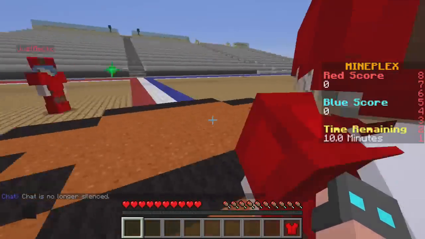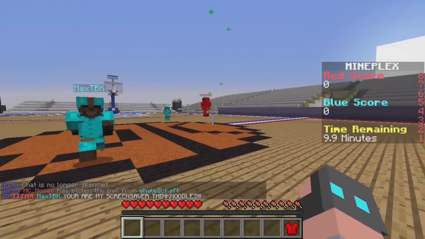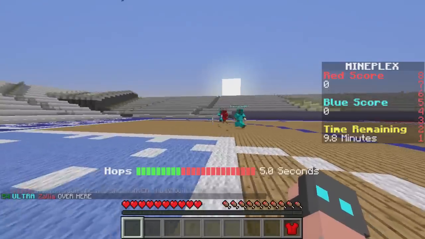Okay. Oh, okay. Where is he? Okay, what? I'm red. Where are we? Wait, where are you going, buddy? I think we're supposed to shoot on the blue one. Let's see. Come on, get it. All right, I'm going for the rebound. Let's see. Oh.